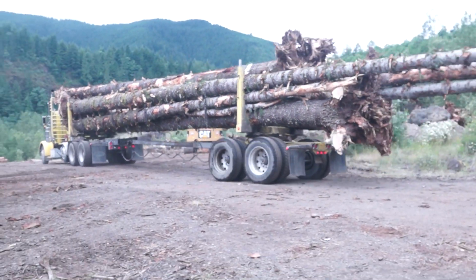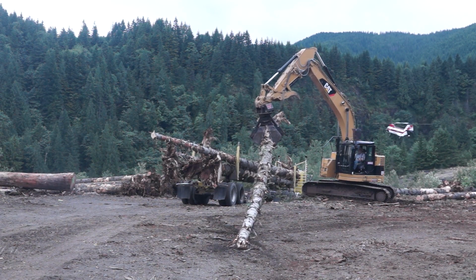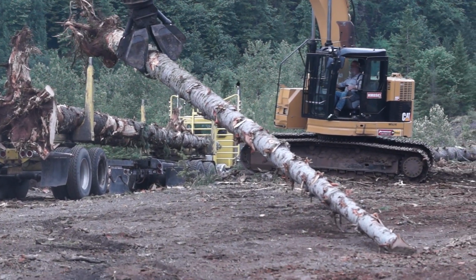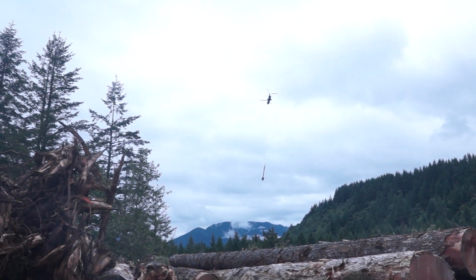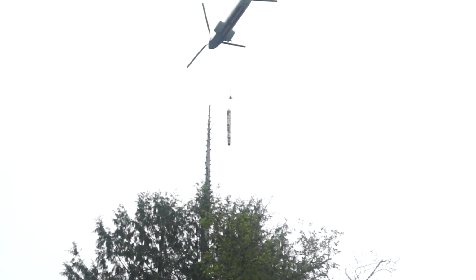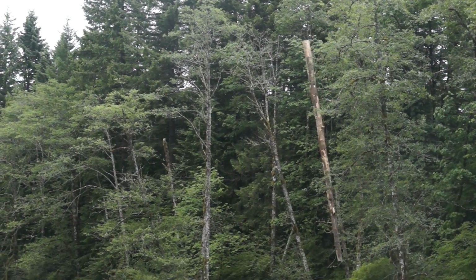So minimizing resource damage is one of our primary concerns when we're doing this, and it really occurs at a site-by-site level. On Still Creek, there's an access road where we can very quickly walk in equipment like an excavator and have very minimal ground disturbance. On a river like the Salmon River, where access is more challenging, we'll actually use heavy lift helicopters to fly in the large wood. So it's really on a site-by-site level, and it depends on a couple things. One is cost, and one is minimizing resource damage, and it's really up to the project proponents to balance those two things.